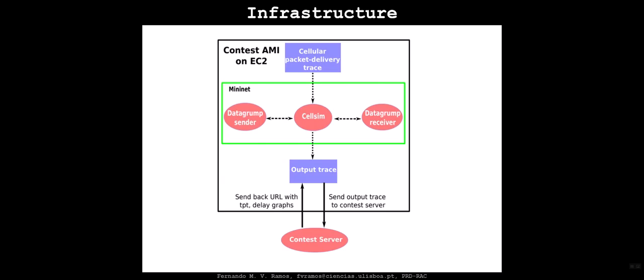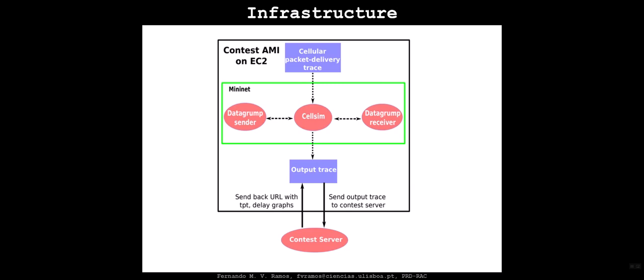With respect to the infrastructure, we have CellSim, which is a cellular simulator. We can run this on a bare metal machine, like your laptop, where you'll probably get better results than running in a virtual machine. But you can also run it in a virtual machine; we have provided you with one already set up. You could also run this on an EC2 instance. In fact, there are free instances that you can try to use if you want.